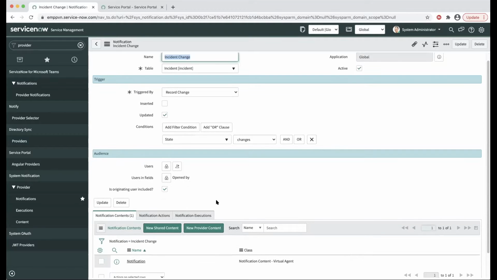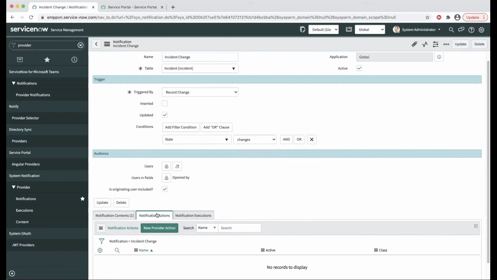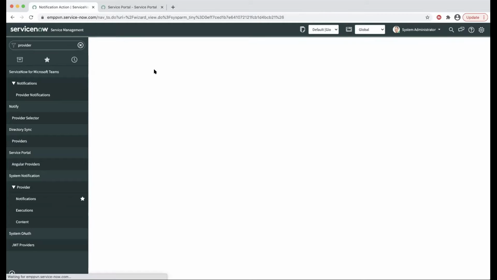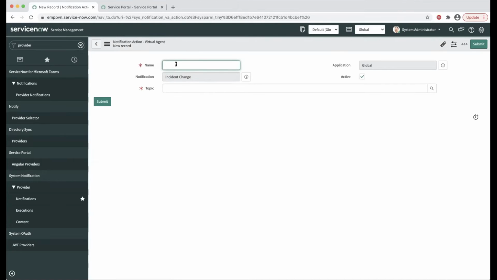I also want to add some actions, right? And we can now create actions for this notification. So I'll click New Provider Action. And the first action, again for virtual agent, I'm going to call check ticket status. And here's where I can refer to topics, right?